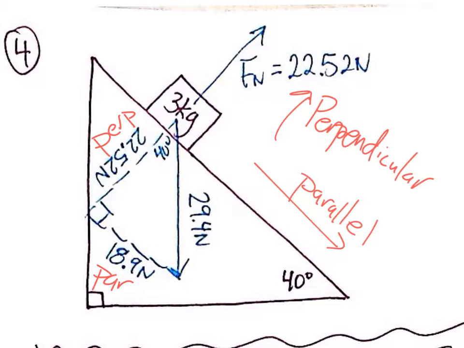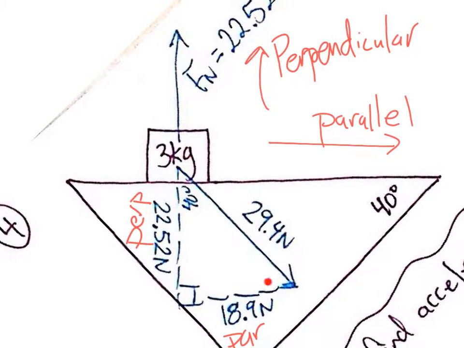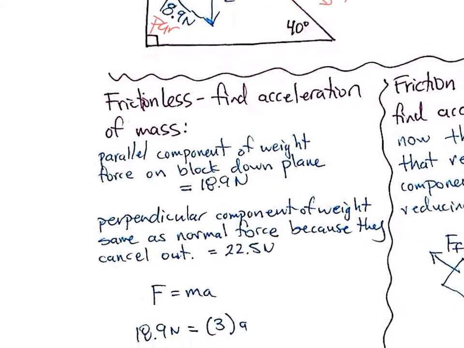Parallel and perpendicular components of weight, meaning if the weight is pulling down and to the right, as we were looking at it like this, we figure out how much it is pulling down and how much it is pulling to the right. So this parallel component is what actually goes towards speeding the block up, down the plane.